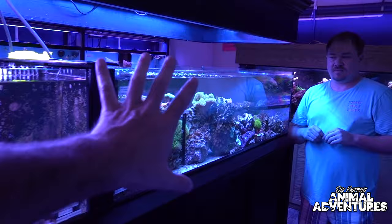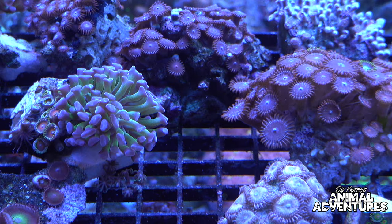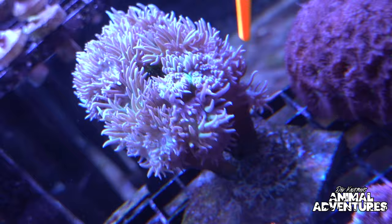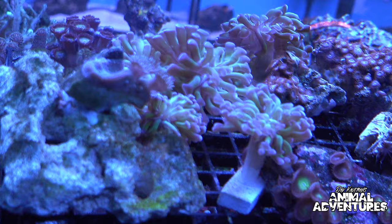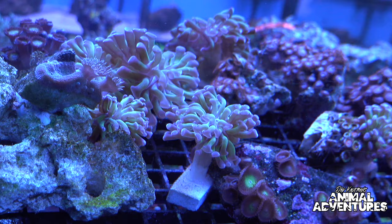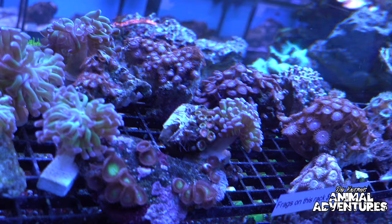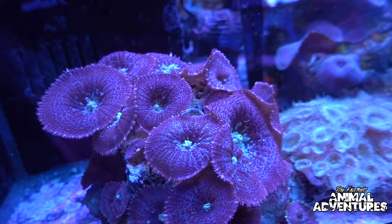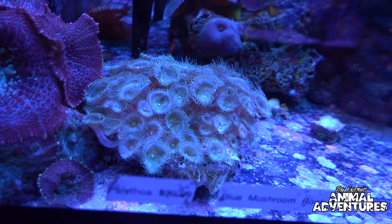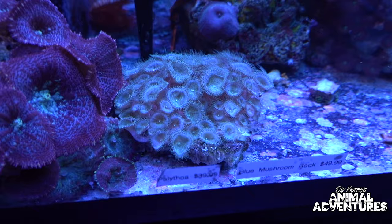This other tank is dominant in soft corals as well as large polyp stony corals. Down in here there are mushroom corals — a lot of different varieties — as well as leather corals, zoanthids, hammer corals, frog spawns, trumpet corals, and acans. This is a mushroom colony — a really popular and easy-going beginner coral, very easy to care for. Right next door on the bottom is a palythoa, which is a relative of a zoanthid — another easy beginner coral that some people consider a weed because it grows so well.